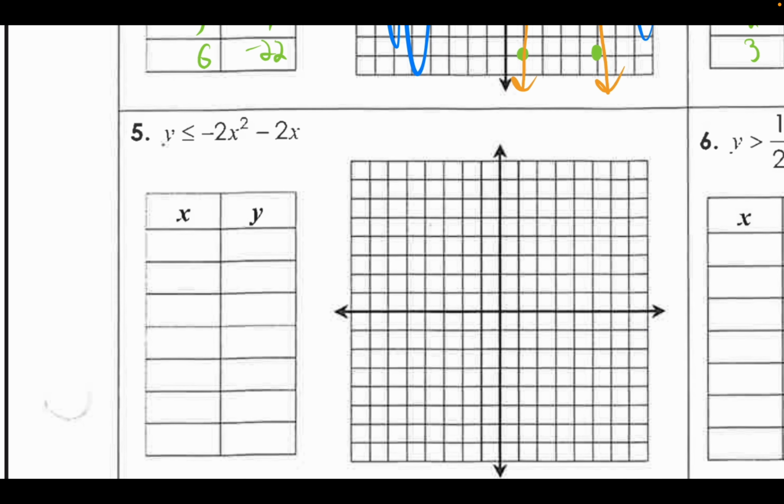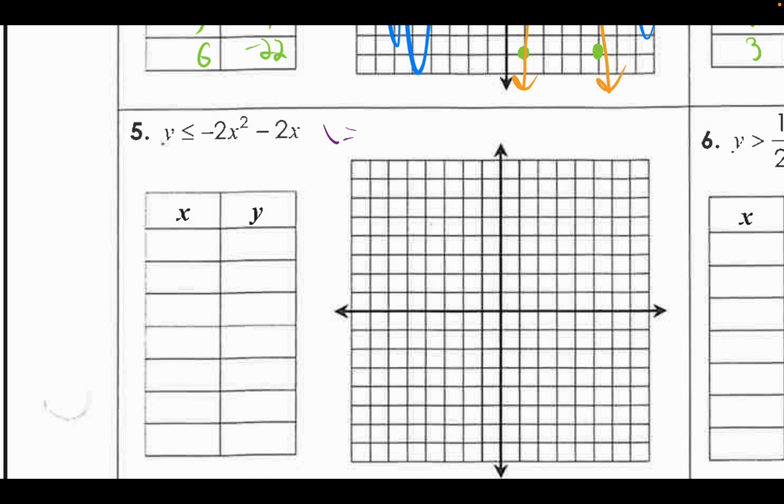Number 5. x equals negative b over 2a. So here, negative of negative 2, because this is the b. The c is 0, because there's no number without an x, over 2 times a, 2 times negative 2. So this ends up being 2 over negative 4, or negative 1/2, aka negative 0.5. And I'm still just going to go ahead and do my next integers here. So that's 0, 1, and 2. And going in decreasing numbers, I have -1, -2, -3.